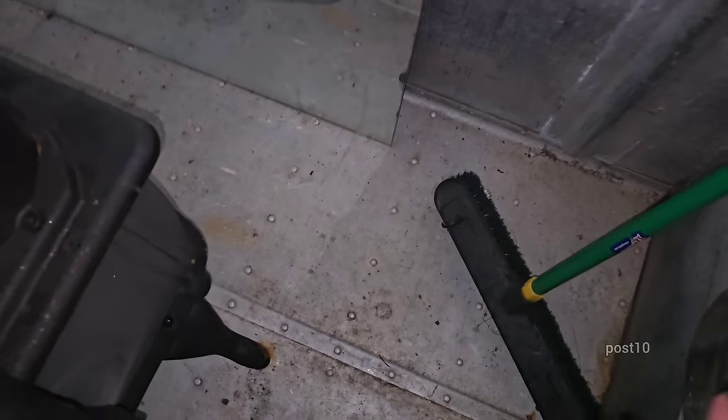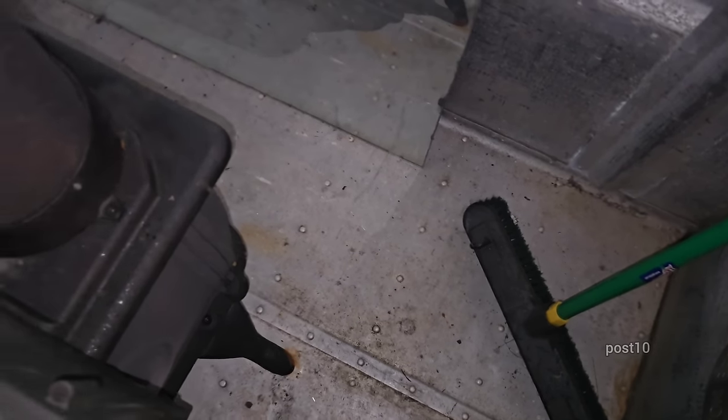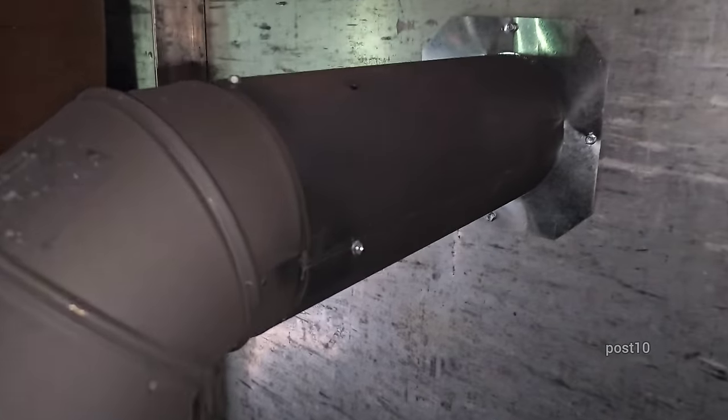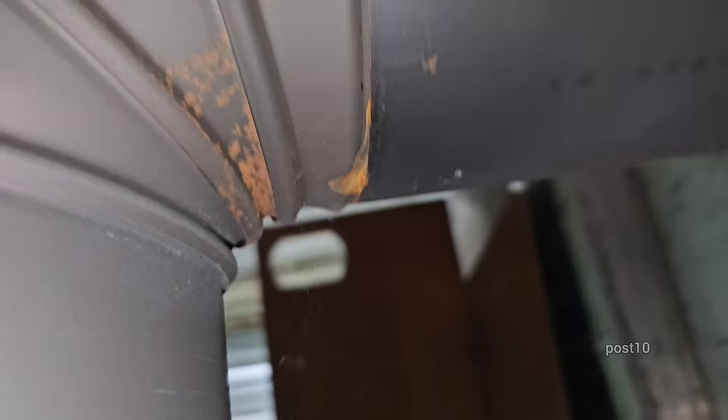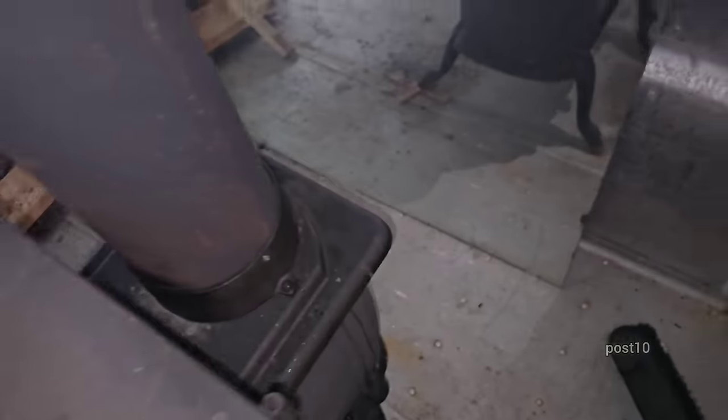Last time I was out here, it hadn't rained in a couple days. It's actually been hot out. This is a hot stretch of weather now in September. There was a puddle right here, but the roof wasn't leaking. It was actually coming down the chimney pipe from the really heavy rain. If you look right here, you can see evidence of where the water was leaking out of the chimney pipe, and you see where it was actually leaking out of the wood stove. So in the torrential rain, it was able to get in the chimney cap and come right down inside here. Not a huge amount.